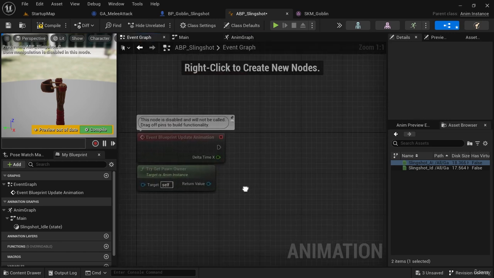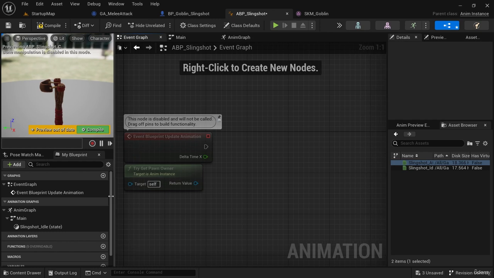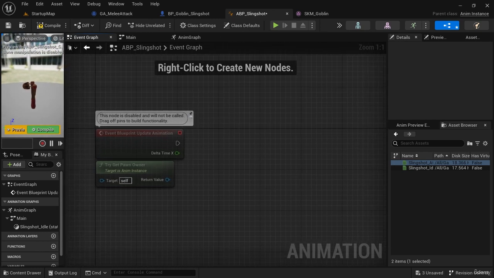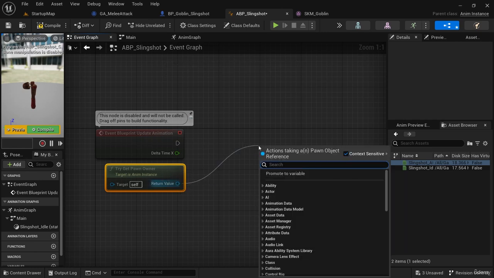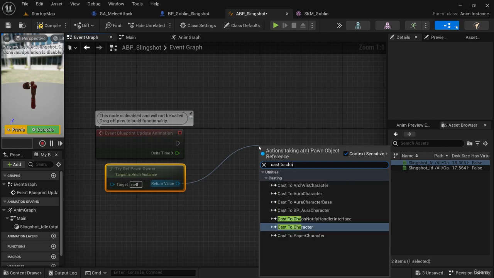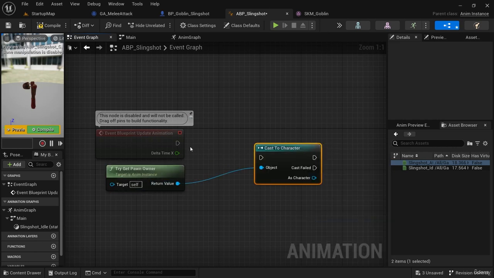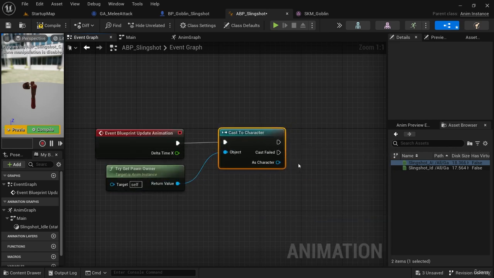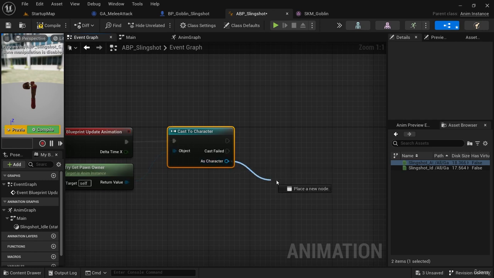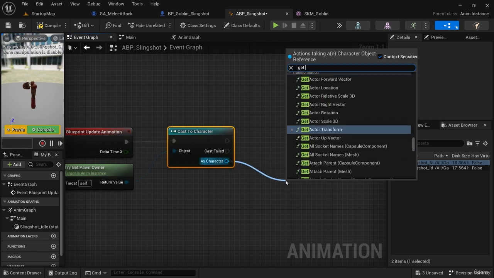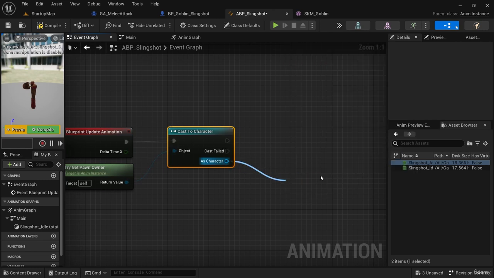So we'll do all this here in the event graph. What we're going to do is get the pawn owner, we'll try to get it, and we need to at least cast it to a character so we can get its skeletal mesh component. So what I'm going to do is cast to character. After casting to character, I'm going to get the character's mesh using get mesh.